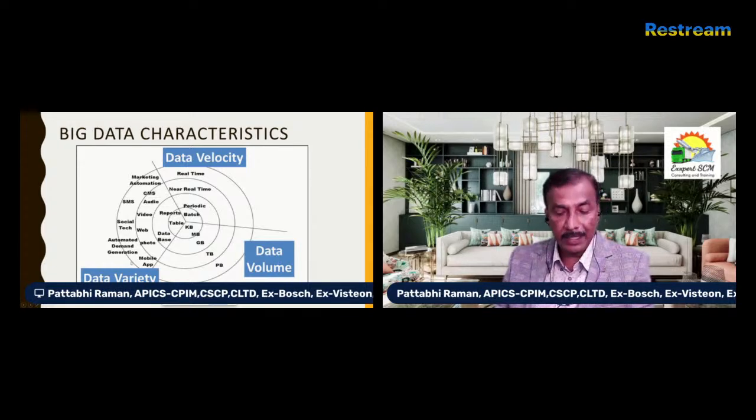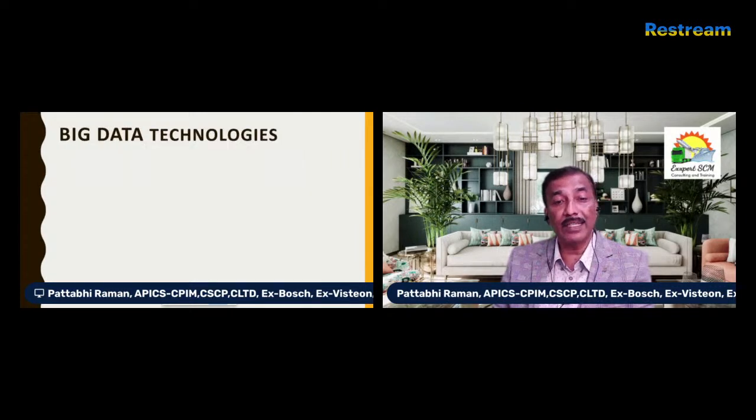Then, as far as data variety is concerned, possibly we are going to use a simple ERP data input, whereas in the general market, you can see there are a lot of inputs, in terms of audio, video, photo, or database, automated demand generation. All these are possible. With a combination of data velocity, data volume, and data variety, the data really becomes big data, and it is not only based on the size of the file. This you have to keep in mind. It's a combination of three things which is going to make data big data.